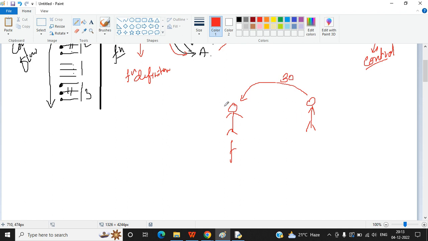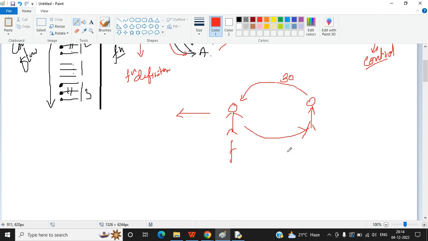Maybe you are asking someone to go to the market and bring some vegetables for you. That person will go to the market, but you are also giving some amount of rupees. With those rupees, that person will go to the market, purchase some things for you, and return back to you.